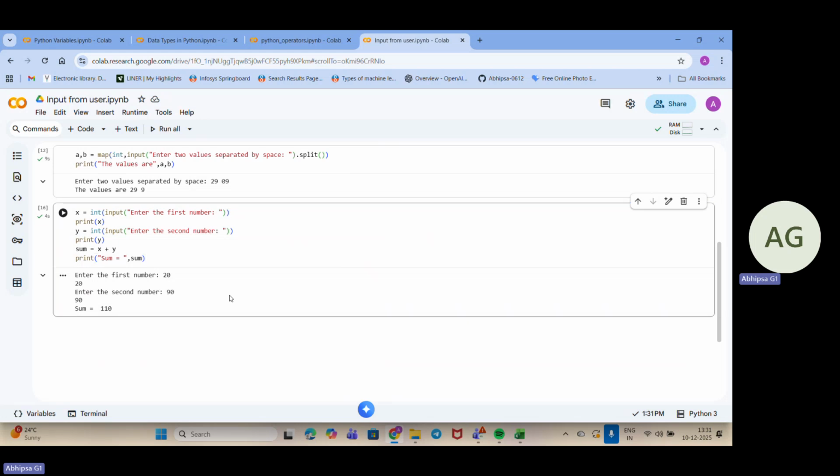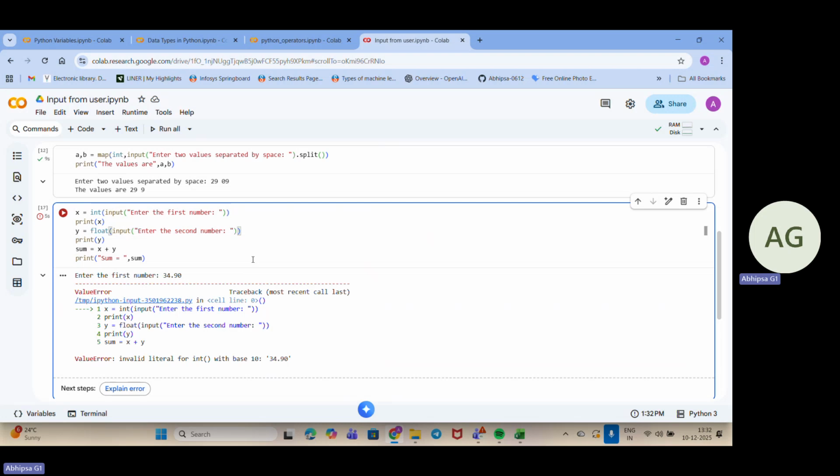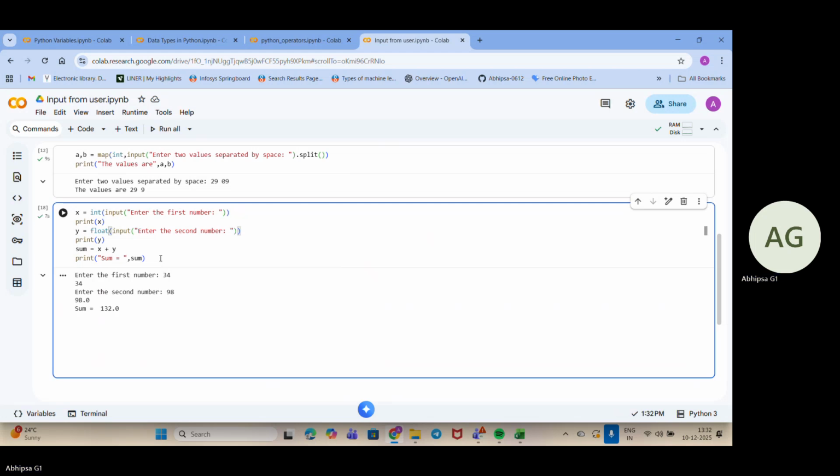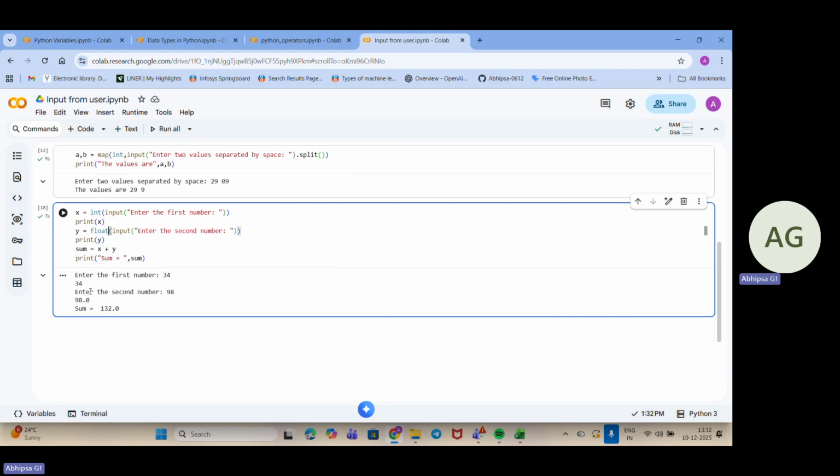Next, coming down, this is all about the details. Now, if I want to change it to float, that also I can do. So if I am changing into float and now taking it, let's take 30.90. That would be giving me the error because here it is int, right? So let's rerun it. I am doing 34, enter, 90. It will work because automatically it will be taking one decimal place that is zero. There won't be any issue up there. But if I am taking the decimal point here, there will be an issue.